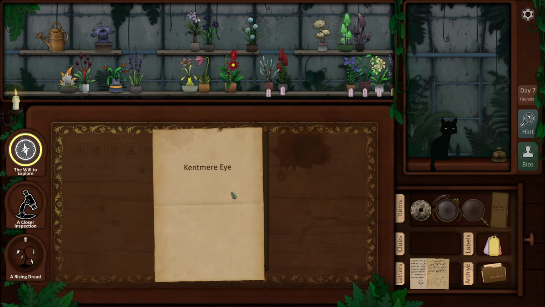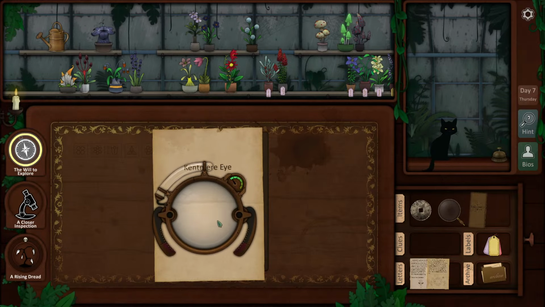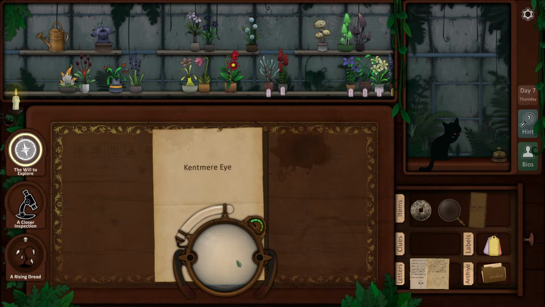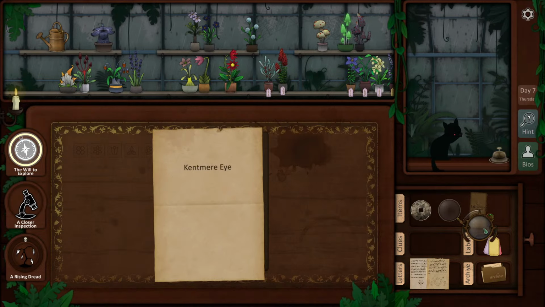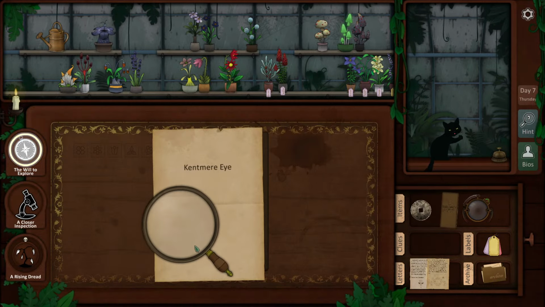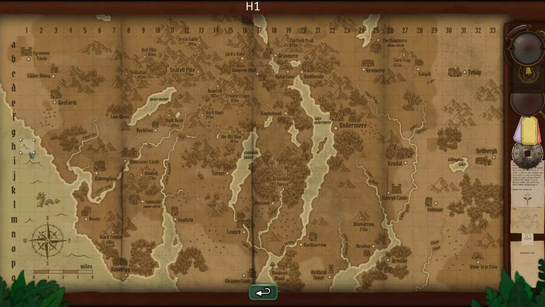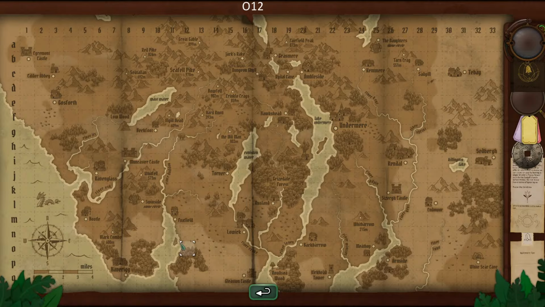Kentmere Eye. Kentmere Eye. You ever say something just repeatedly until it stops sounding like a word anymore, or words? It loses all meaning.